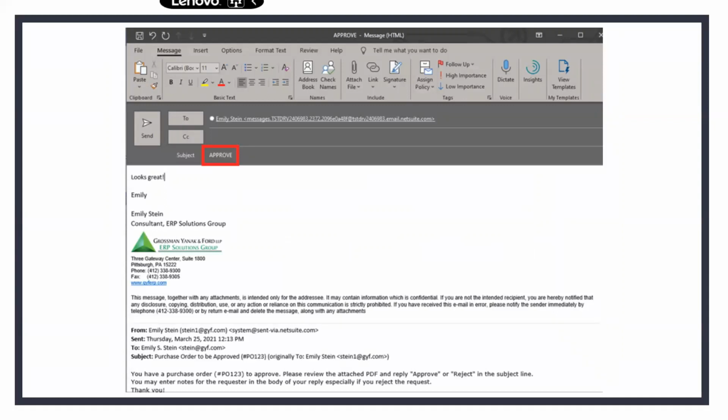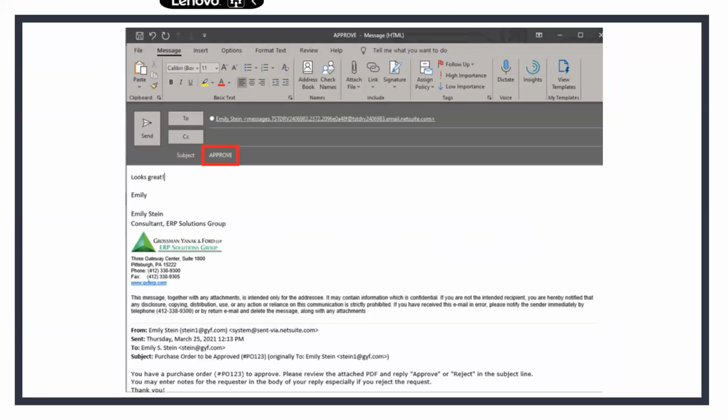And obviously it looks like I'm sending the email just for purposes of this demonstration, but this would be the person who's approving the transaction, like Angie. So she just says, great, looks great. And then you can notice that I've wiped out the subject line of the email and I've just put approve. The reason I did this, and the reason that I'm running everything off the subject line of the email is because you'll notice when she replies back, it carries down my original email.